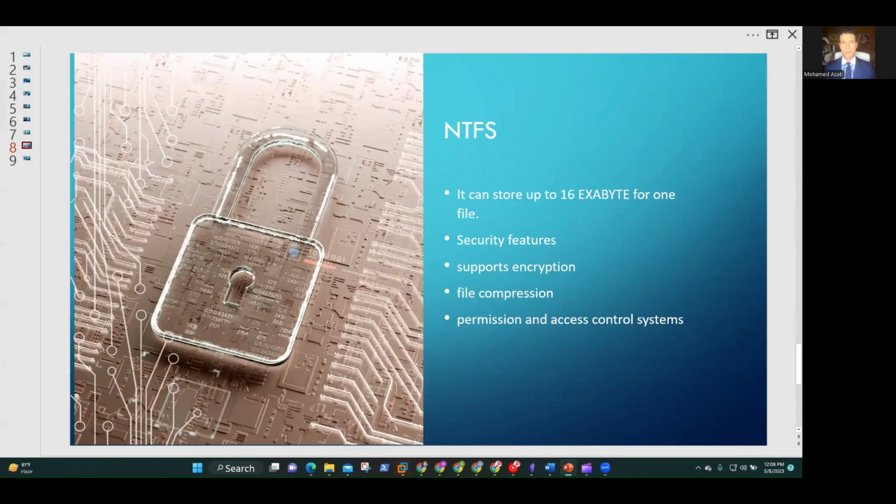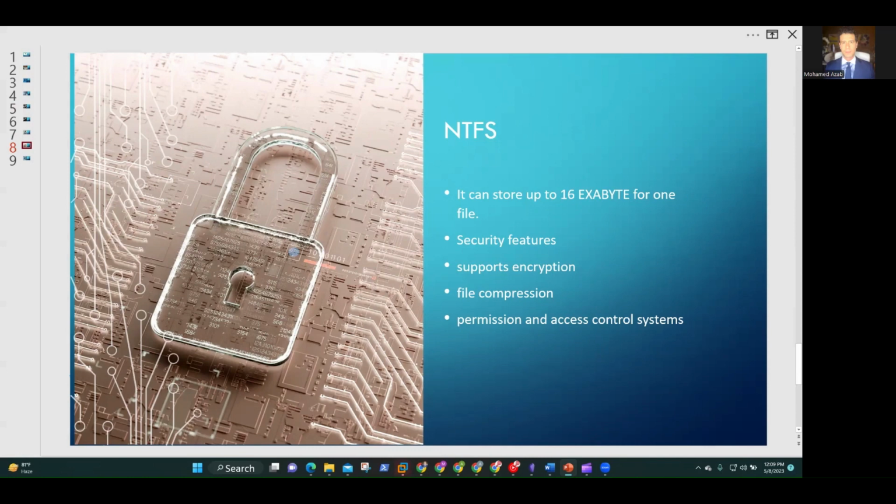NTFS is short for New Technology File System, and it's the current version used by Microsoft Windows. NTFS can store up to 16 exabytes for one file. 1 exabyte is 1 billion gigabytes, so it can handle very, very big files.